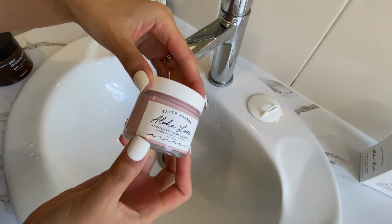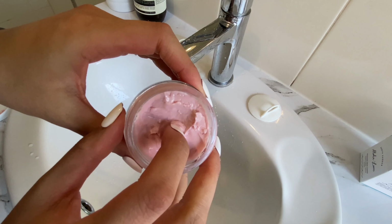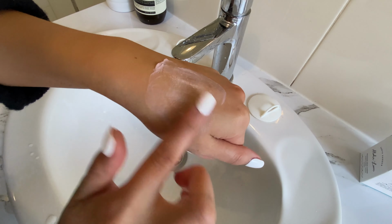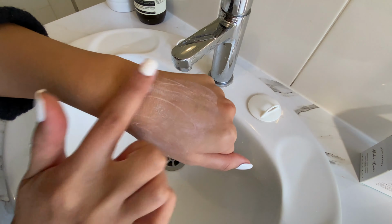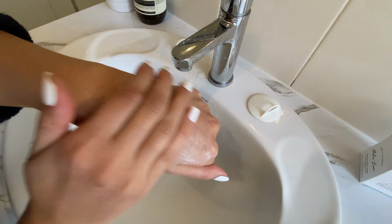This one is really nice because it contains revitalizing seaweed vitamins, which is great and healthy for your skin barrier. It's got green tea, which is antioxidant rich, and hibiscus extract, which smooths and evens out your skin tone. And of course, aloe vera, which is the first ingredient in the ingredient list. It keeps your skin super hydrated, which is why I love using this as a double cleanse, because there's nothing worse when you double cleanse and you rinse it off and your face is all tight and dry.